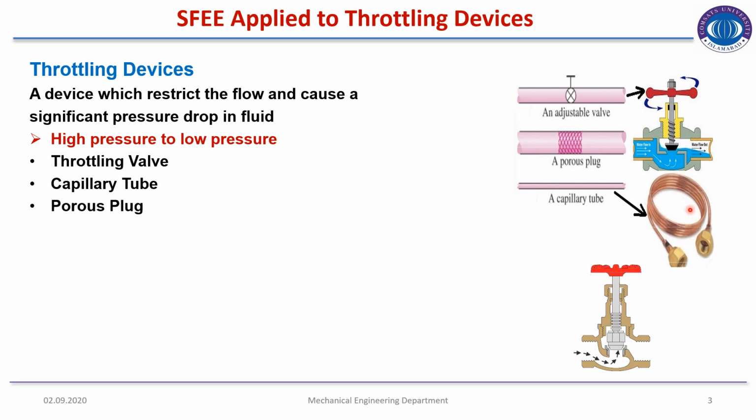capillary tube. You can see this type of tube at the back of your household fridge. It is frequently used as an expansion valve in a refrigeration system. When an expansion valve is mentioned in a refrigeration system, that means it is a capillary tube. This is an animated diagram. You can see a fluid entering from the left side, and there is a directional change in the fluid. That direction change will significantly drop the pressure.